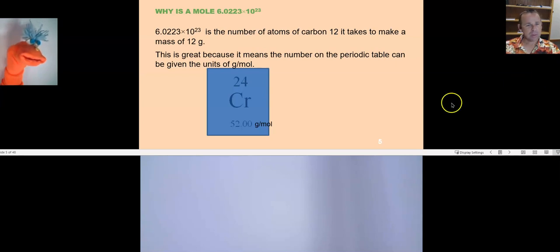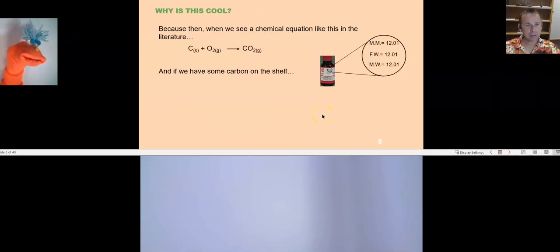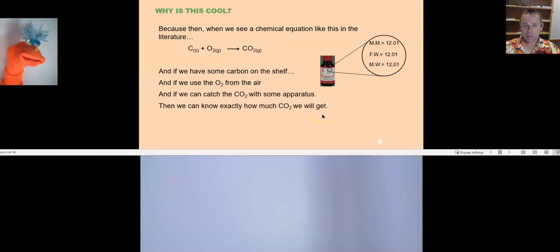So this can be true of not just elements, but any chemical. We can find what we call the molar mass, the mass in terms of moles, how much mass you need to get a mole of it, or molecular mass or molecular weight. Sometimes on chemical bottles you'll see it abbreviated FW or MW, which means formula weight or molecular weight. Now, it shouldn't be weight, it should be mass, but sometimes you see it this way.